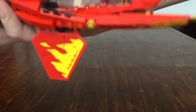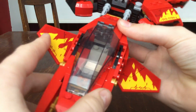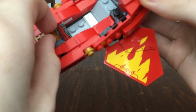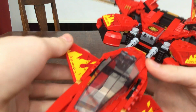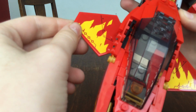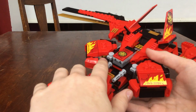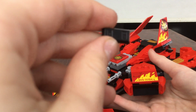Alright, so now it's time to get close to this thing in close detail. As you can see inside the cockpit, there's a screen here. And this molten lava piece thing. And here's fin pieces. There are 1, 2, 3, 4, 5, 6, 7 stickers in here. There's one of these bar pieces, like the gold bar pieces.